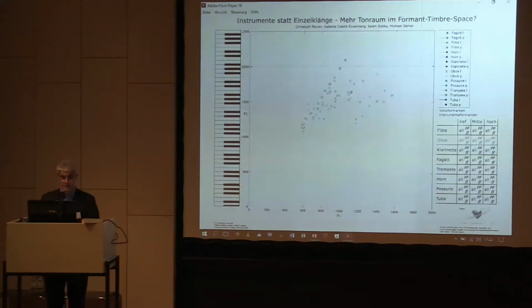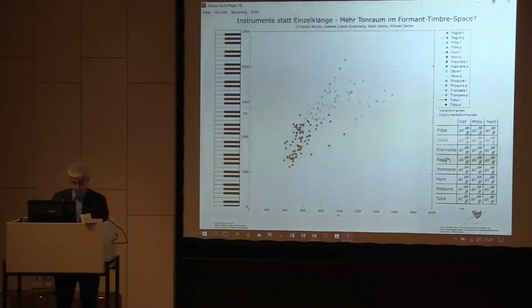The round ones, the circles, are piano, the square ones are fortissimo, and inside this formant field, actually my work in progress, the musical instruments with their registers and their dynamic degrees can be represented by clouds of points. So it's easy to separate visually non-blending instrument timbres like oboe and bassoon. Oboe is the gray one and bassoon the orange one. Or to match visually blending instrument timbres like oboe and trumpet.